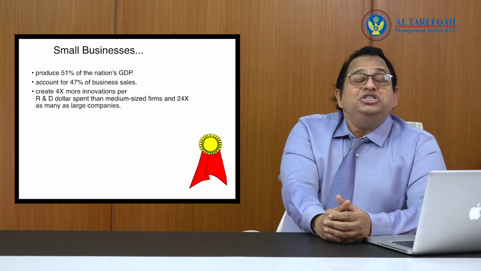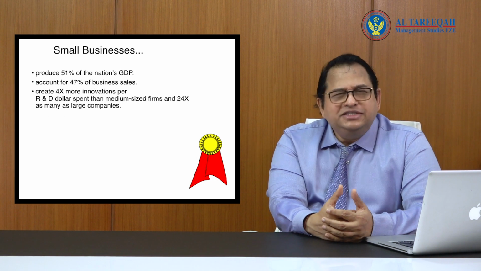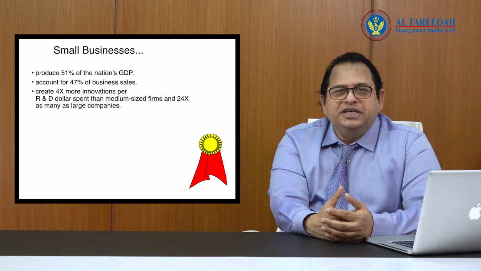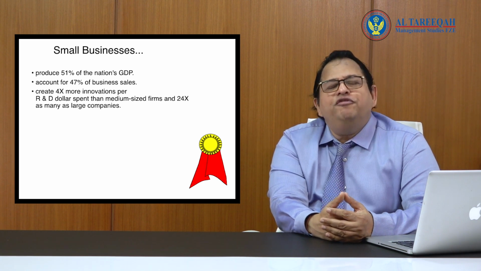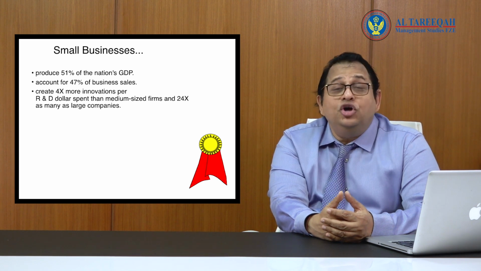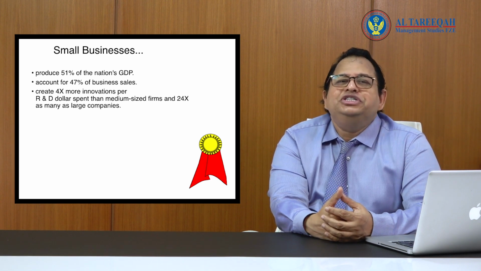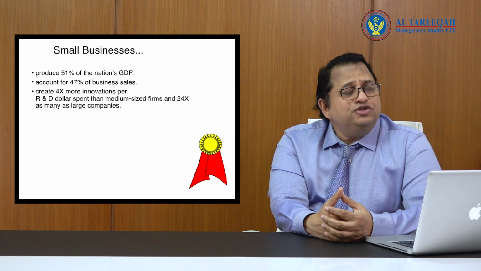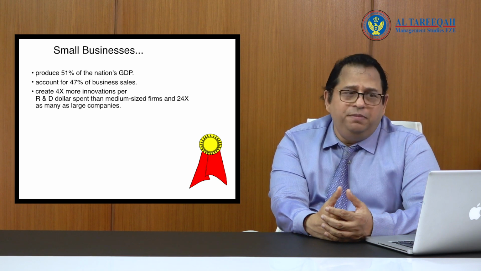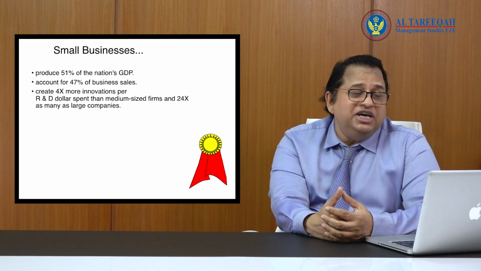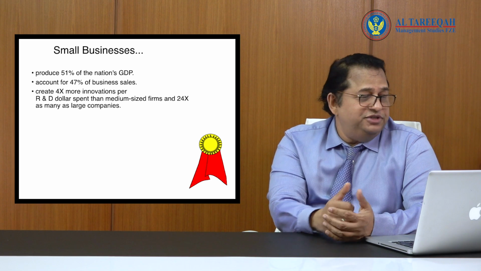As far as small businesses are concerned, remember that I would be taking most of the examples from America. As you know, your program is US accredited. Small businesses produce 51% of the nation's GDP, that is gross domestic product. They account for 47% of the business sales. They create 4 times more innovation per R&D dollar, that is research and development dollar, spent than medium-sized firms, and 24 times as many as large firms.